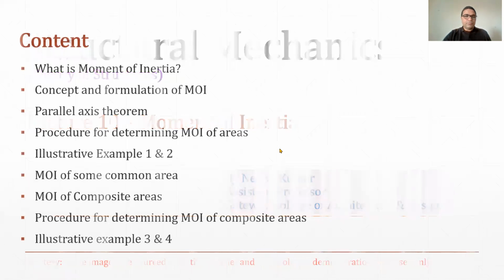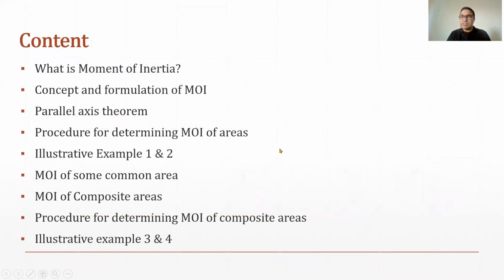So this is the content that we are going to discuss in this lecture. First of all, we will try to understand what is moment of inertia, what is the concept and formula for the moment of inertia, and then a very important theorem, that is parallel axis theorem. And we will see what is the procedure of determining moment of inertia of areas, and we will try to understand that with the help of two examples.